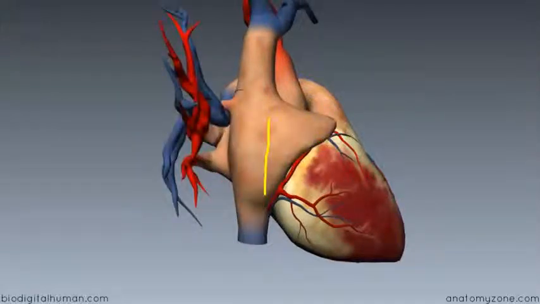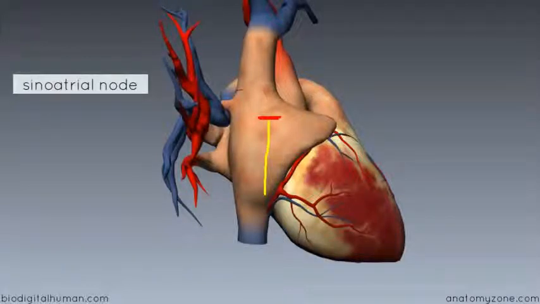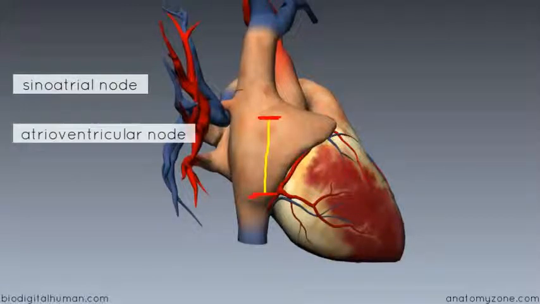So remember the sulcus terminalis, which corresponds to the crista terminalis, on the external surface of the right atrium. The superior border of this sulcus actually delineates the transverse plane, or the horizontal plane, where the sinoatrial node resides in the right atrium. And the bottom of this groove, the inferior boundary, marks the horizontal plane of the atrioventricular node. So I'll talk about these nodes in more detail in a tutorial on the conduction system of the heart, but it's just something to be aware of.